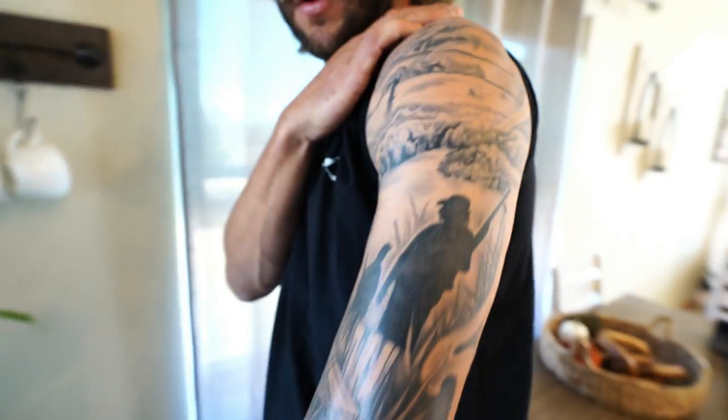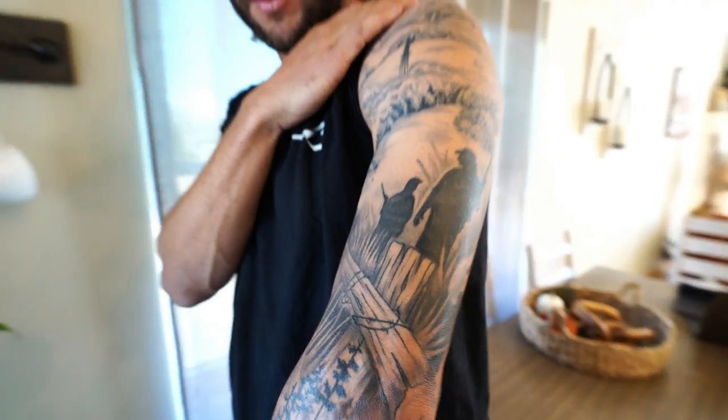So essentially, I just wanted one whole piece of art and nature, the parts of nature I love. And this necessarily isn't just me and Bodie. This is the representation of what I had. He was like, what's most important to you other than you taking your son hunting? And I was like, oh, you just hit it on the head. It's so important to me, the tradition of duck hunting and goose hunting and wing shooting that I'm passing on to all of you.